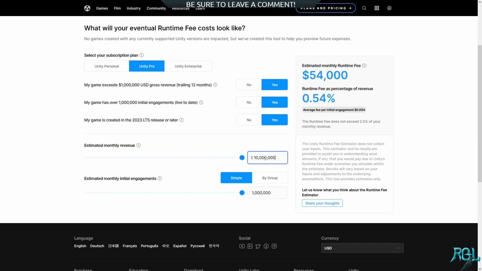Because I got to get it to cross the threshold. What? I'm thinking this calculator is a little broken. If I make 2.5 billion, Unity's only going to charge me 54,000. What? Let me add another zero here.